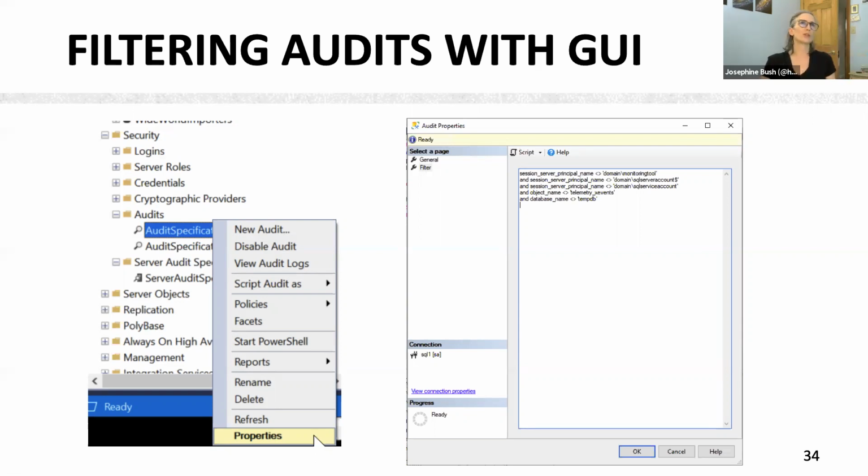And like you could filter out your monitoring tool, say, or service accounts, some app account that's going to be doing a bunch of stuff. You're not worried that somebody's using it nefariously or something. Because that stuff can fill up really fast. We actually have IDERA where I work. So that thing's constantly doing things that I don't want to see. So I just filter that out. And basically in here, you just put the name of the column and then what you want it to be equal to or not equal to. And it's just like a where clause, basically, except you don't use the where at the top of it.